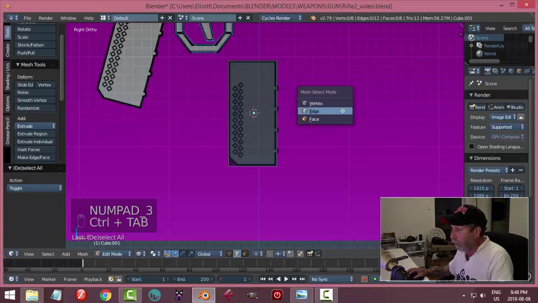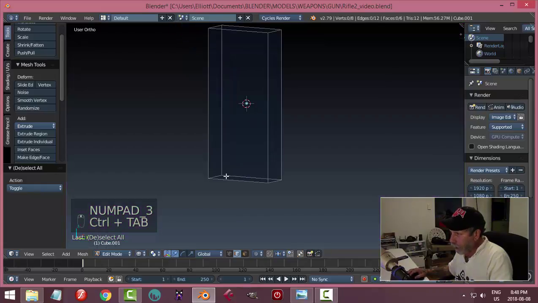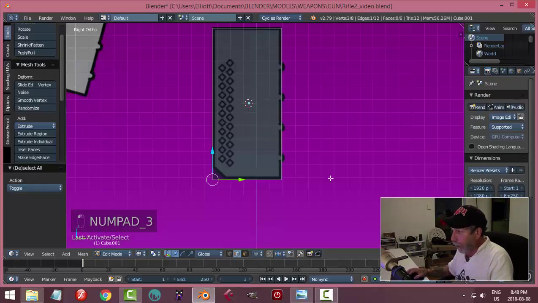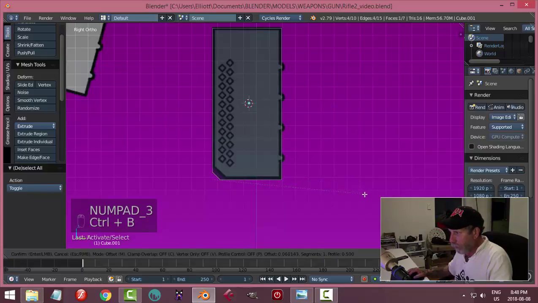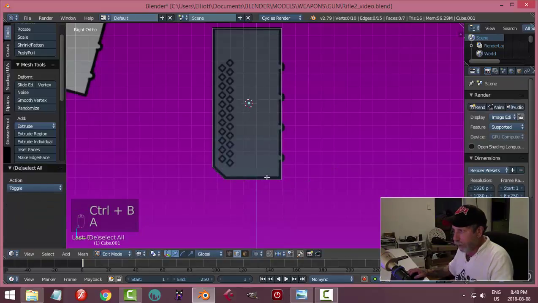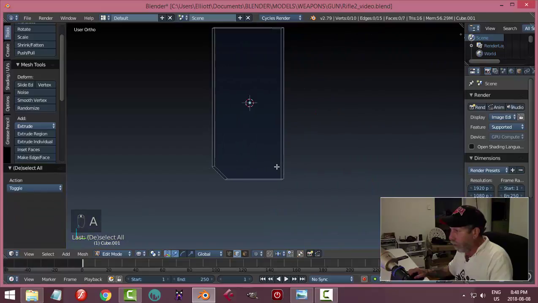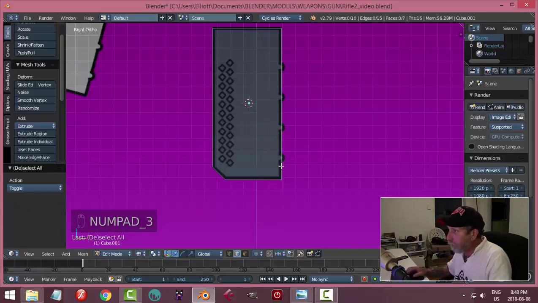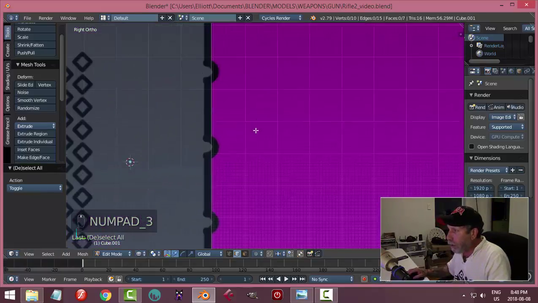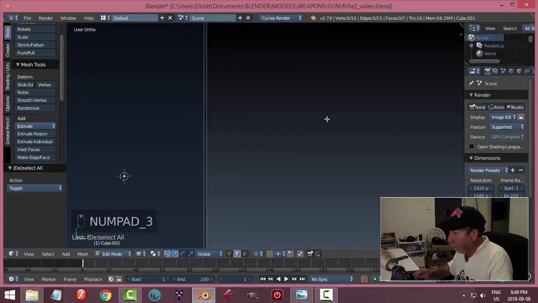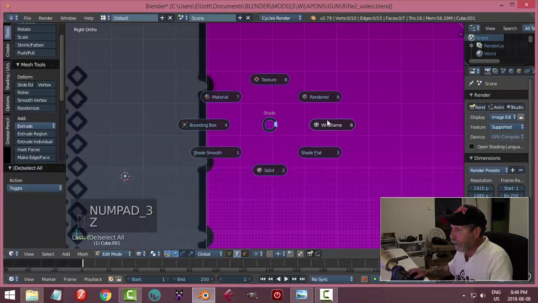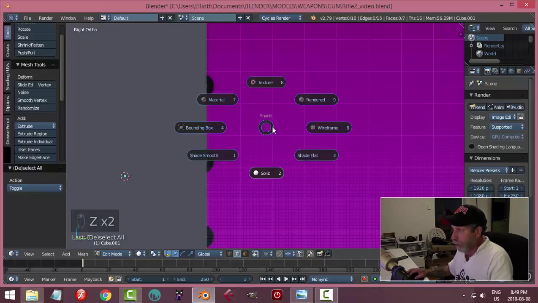Let's do the little notch-like thing. In edge selection, let's select that edge. Back in 3, Control B, we'll bevel. Pull right up to there. That one was really easy to do. Very nice. All right, now I want to do these pieces here. Oops. I want to do those.